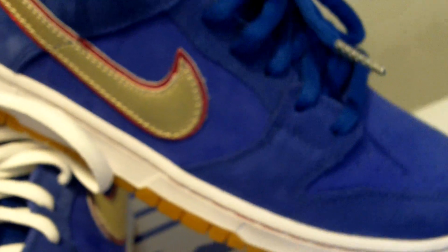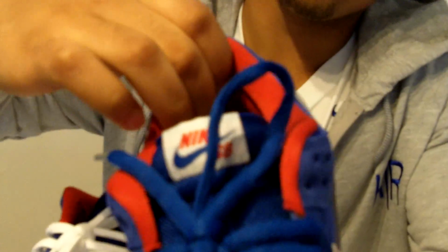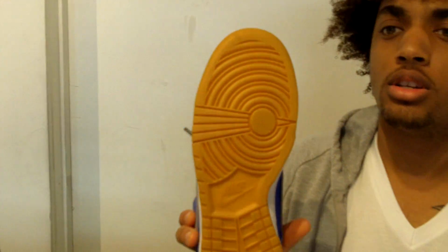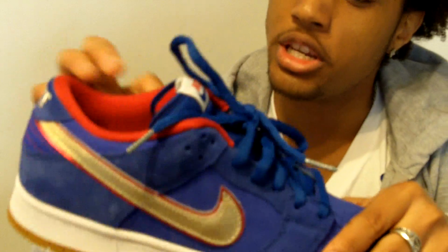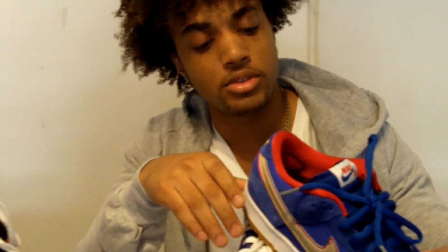So, you guys out there skating your Blazers, you gotta have the right technology for it. With that said, moving along, we also just got in something new and special called the Air Koston Low. It looks like Nike's doing a whole bunch of new things with the way they make the shoe now. And this one has a cool ankle lock type thing going on back there. Really comfortable. There's a lot of new padding in here. It also has a sole that protrudes out, so I hear it grips better on the board. These are ill. It's a blue shoe, gold swoosh with red trim. Comes with blue and white laces. That's a nice one for the summertime.